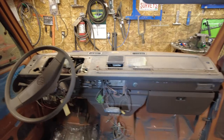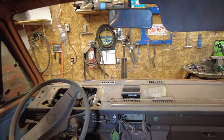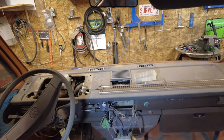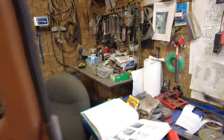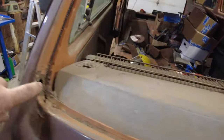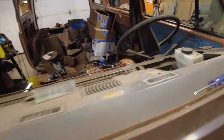So I decided I'd start taking out the windshield. Oh, windshield's gone. Put it in the other shop and started getting the dashboard off of it. So that's next week. We'll get the dashboard off and work forward from there, fixing up the holes in the windshield area, which are much fewer than I thought. I'll show you. Now I had to have the book out, figure out how to get the dashboard apart, right? But the only hole in the windshield frame is right here, which is good news. And hey, I didn't even break the windshield taking it out of there. So things are pretty good.